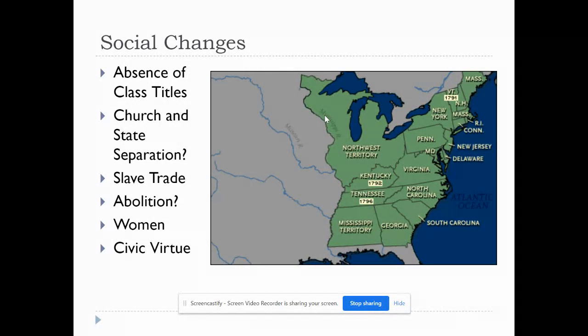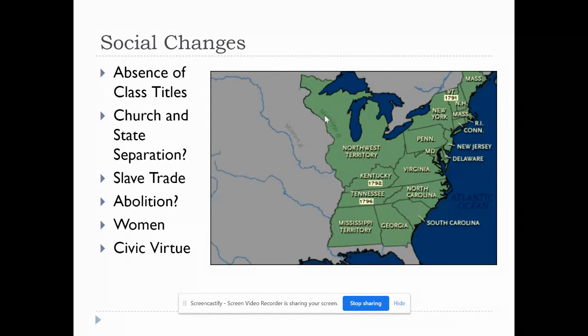They don't want landed gentry because this is something that was part of the problem with the British, is that you have Lord North and all these other cabinet officials who are landed gentry making all these decisions within Parliament that are very upsetting to the American colonies. So they're not going to go and do the same thing over in the United States that they were so upset about in British society, if you will. So they're not going to elevate Washington. They're not going to elevate Franklin to being landed elites. Now, these people, of course, owned land. Washington is the largest landowner in Virginia, but he's not going to become the Earl of Virginia. That's not something they're willing to do.